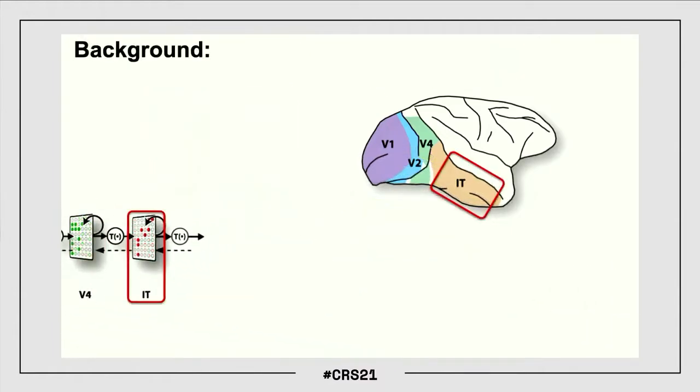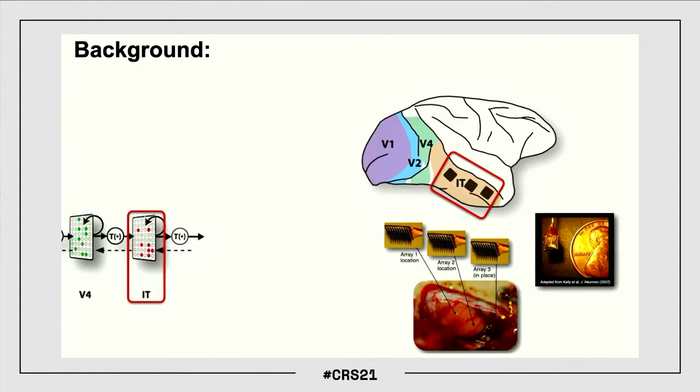And in fact, we have a lot of evidence to suggest it does drive those behaviors. So just by way of background to introduce you to IT cortex, again, you can think of the top of the ventral stream. It's producing patterns of neural activity, again, schematically shown in red. What we do is we record from monkey neurons using, in our case, chronically implanted electrode arrays.